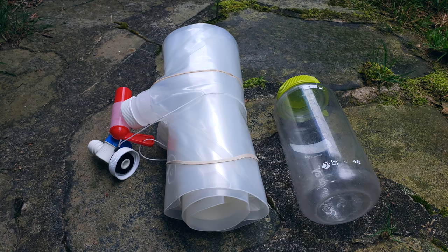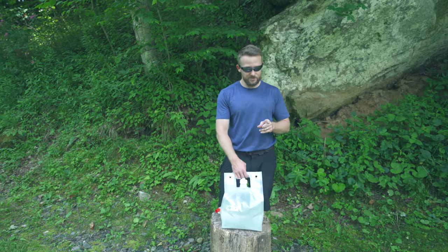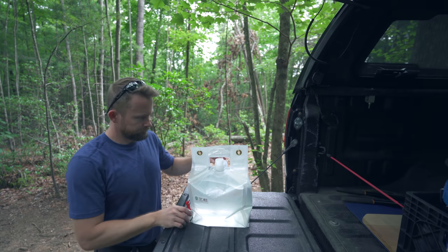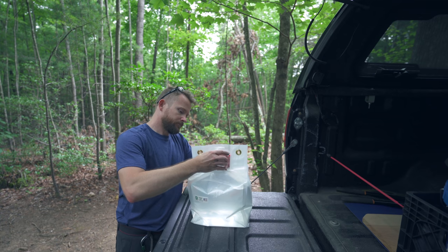Next, when you're not using them, you can dry them out, roll them up, and they take up no space inside of your vehicle or inside of your house. That's huge, especially for overlanders. If you're doing it part time, often times you have that question like, what am I going to do with all of this gear? And this product, because it's so collapsible and compressible, solves an issue.